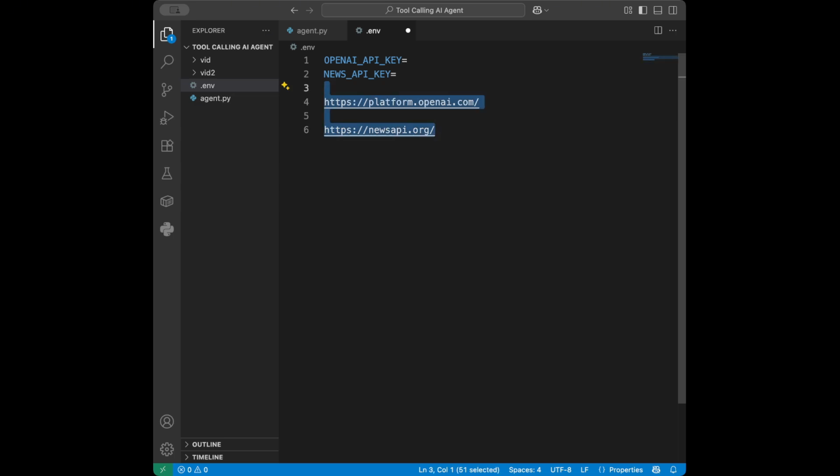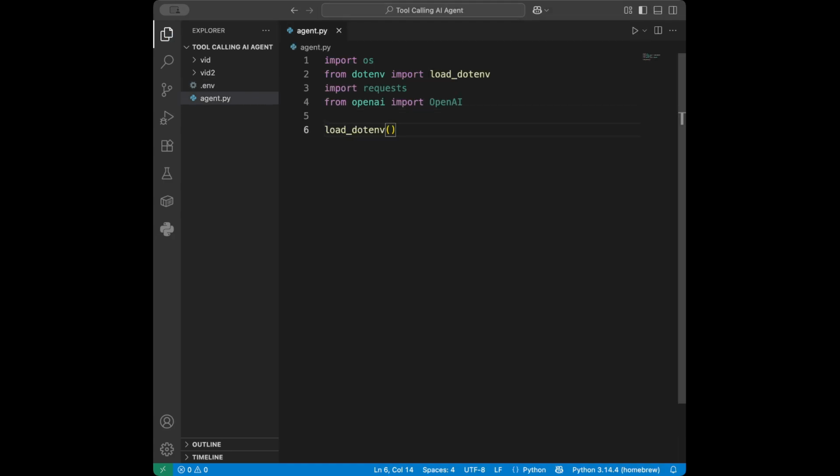And when you get those API keys, you are just going to come here and paste them in here. Then you are just going to save this file and you are going to be ready to go for this project. So I'm going to paste my keys and I'm going to close this file right now. Okay, so our API keys are ready and we are ready to continue.